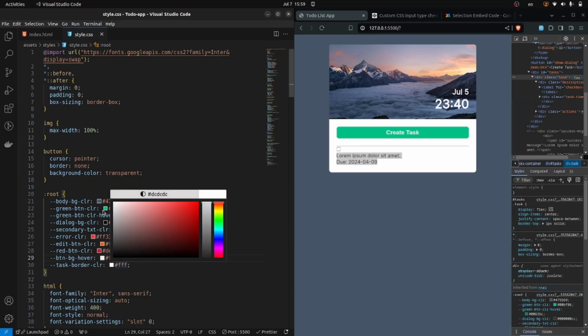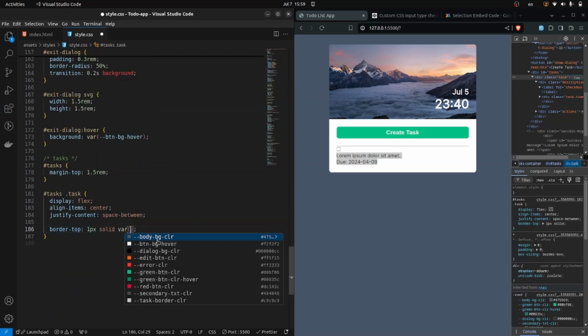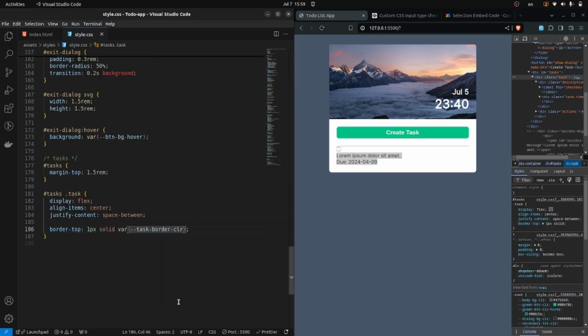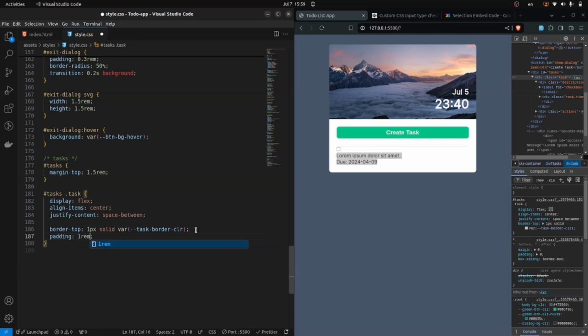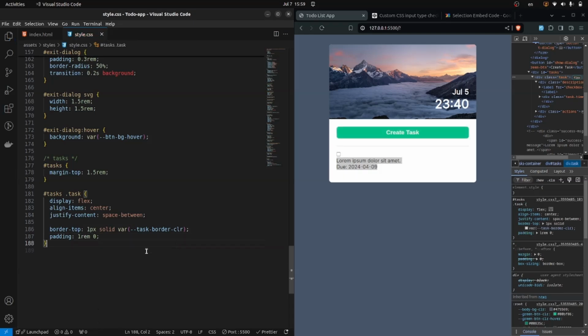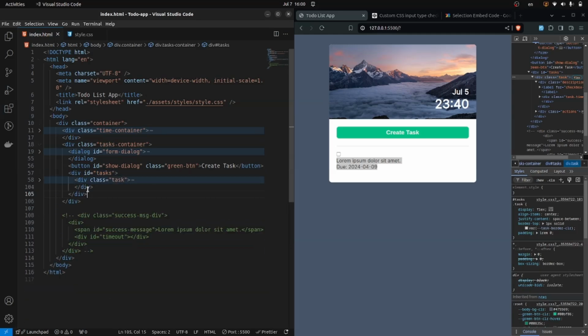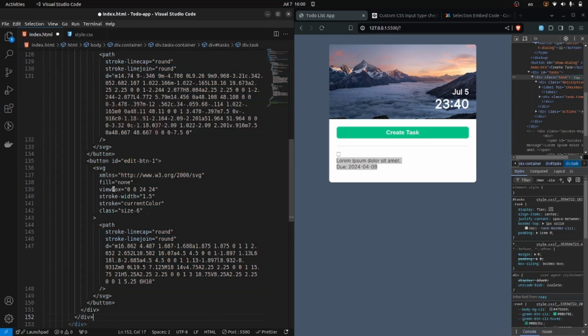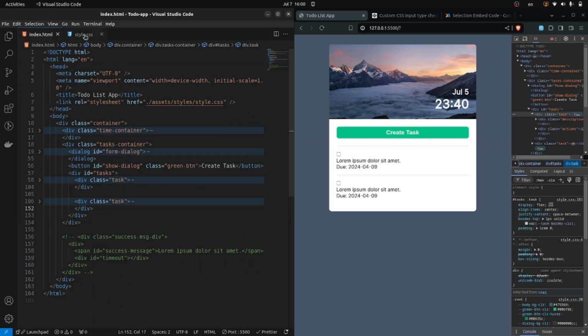So let's edit here. Yeah, that looks very beautiful. After that, it also needs padding of 1 rem top and bottom and 0 to left and right, to make this task how it works.